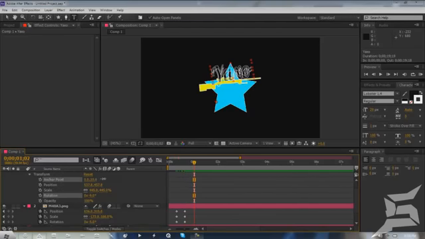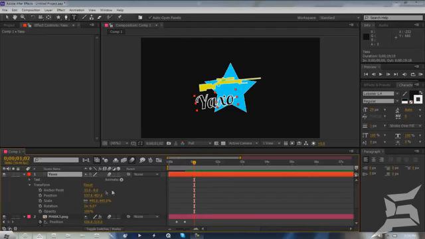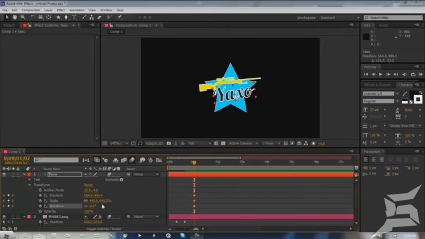You want to edit the anchor point. Sorry about that, I never told you guys, but just make sure for each of these you make the anchor point in the middle, or else it's gonna spin weird. It's gonna spin in like a, I can't really explain, but just try it on yourself and you'll see what I mean. But gotta make the anchor point at the right place. So I'd say that is good. And now we go position, scale, and rotation.